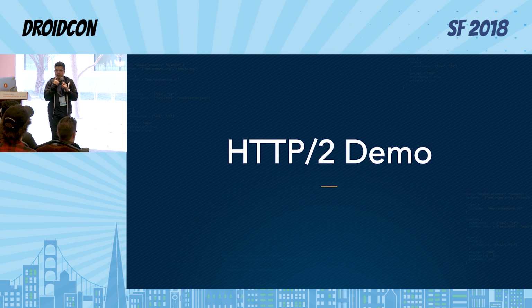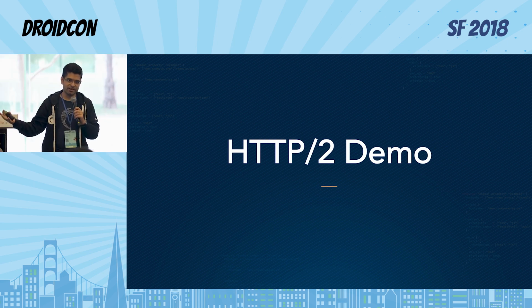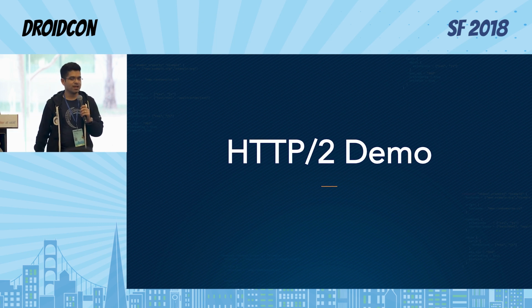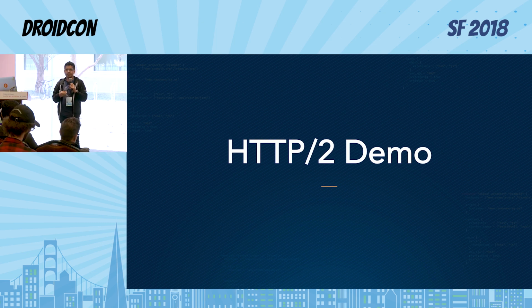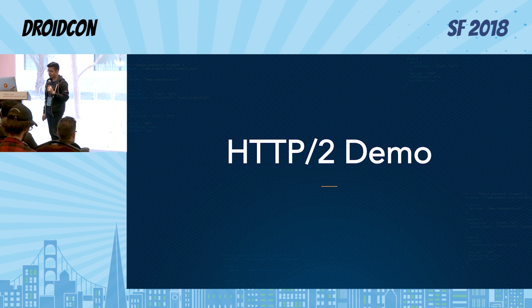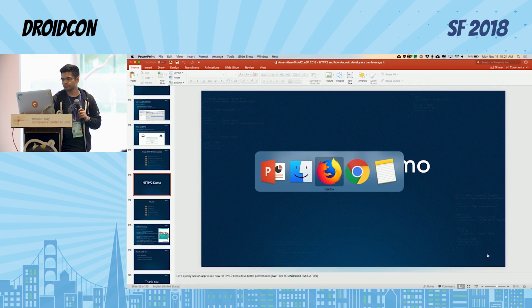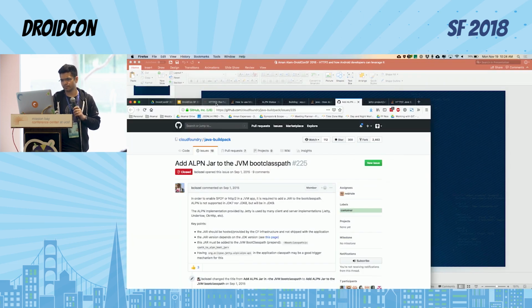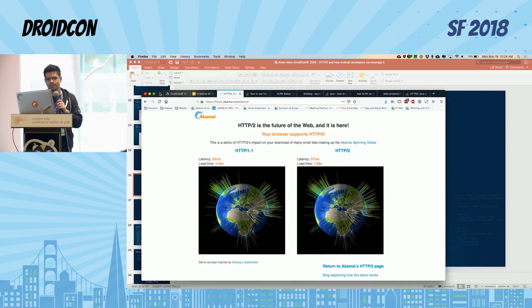So I coded a quick demo for all of you on an Android app, but since it's OkHttp3 based and all of them go through the same way, the differences are not too big to be shown. But there's another demo which can tell you the gains that you will have from HTTP2. I'll quickly switch to my browser and show you the demo. So these are the links I can share if you want.